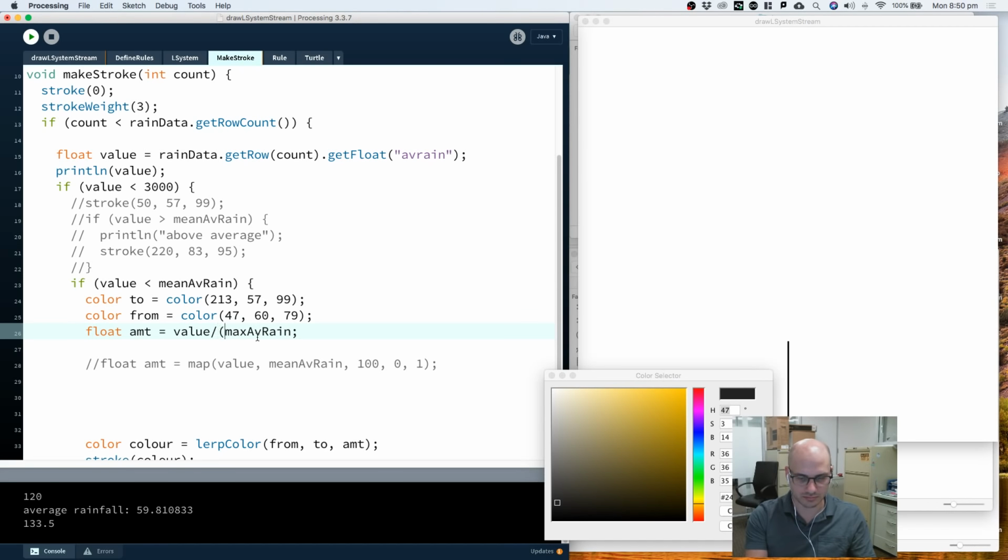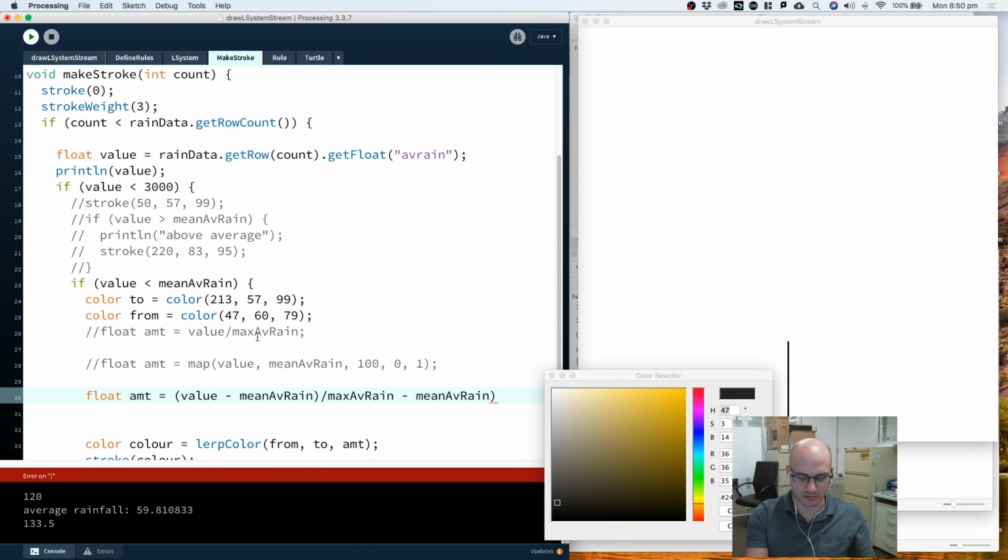Float amount equals value minus mean average rain, divided by max average rain minus mean average rain, and they should all be in brackets.